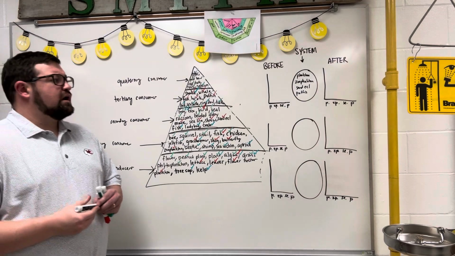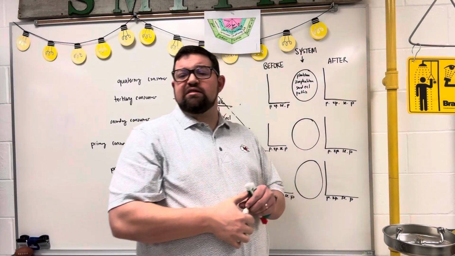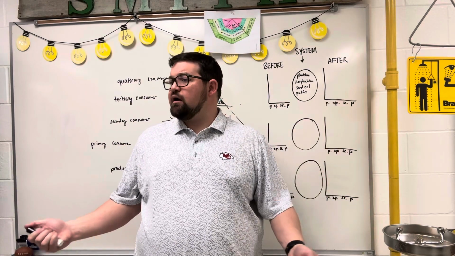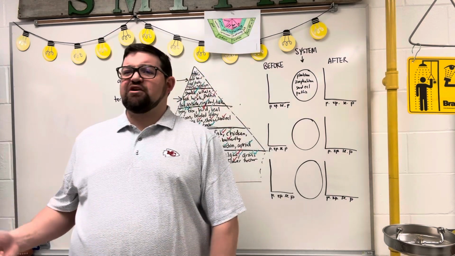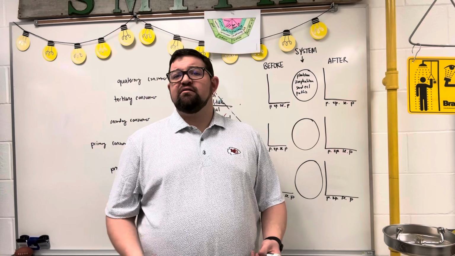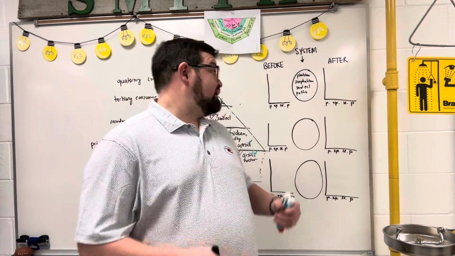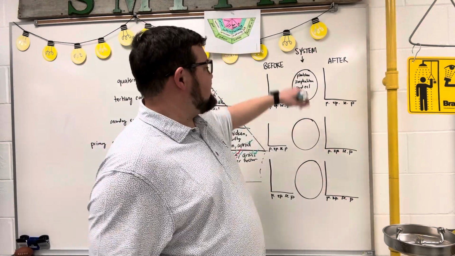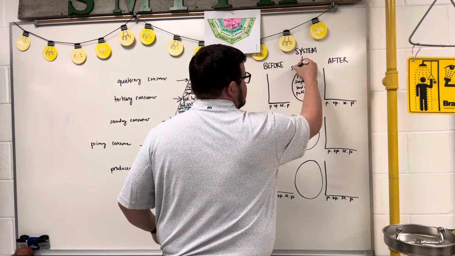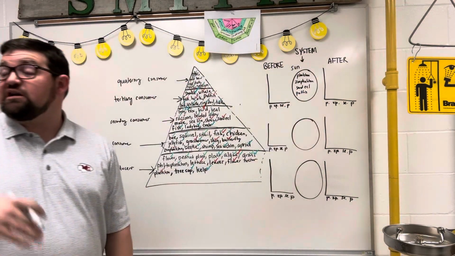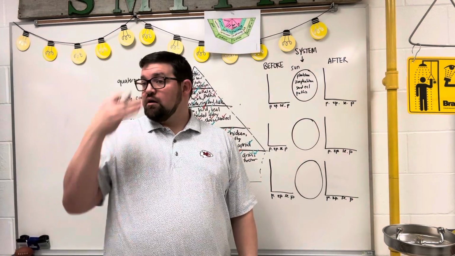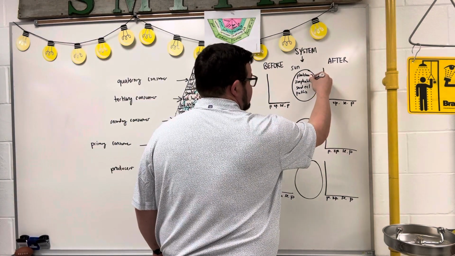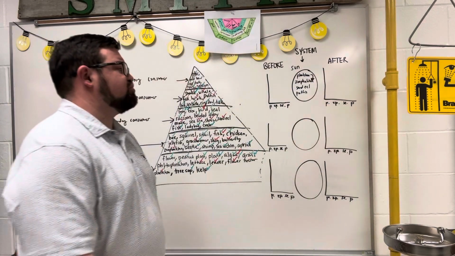Now, if I wanted to, I could have a previous graph and I could show that there was no energy in the system before the sun came out in the morning, right? And so then I could have a second graph that shows 100% energy in my producer, which is my plankton, because all that came from the sun. If I did that, then the sun would be something that is outside the system and gave energy to the ecosystem. But we're just talking about the system. So we're gonna make an arrow that says plankton, zooplankton. And that arrow is what these 2 graphs illustrate.